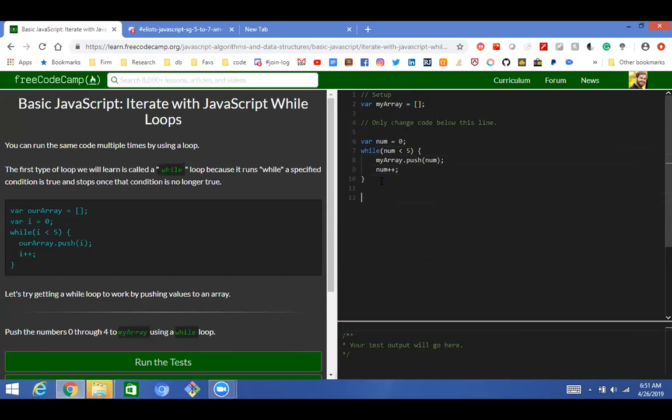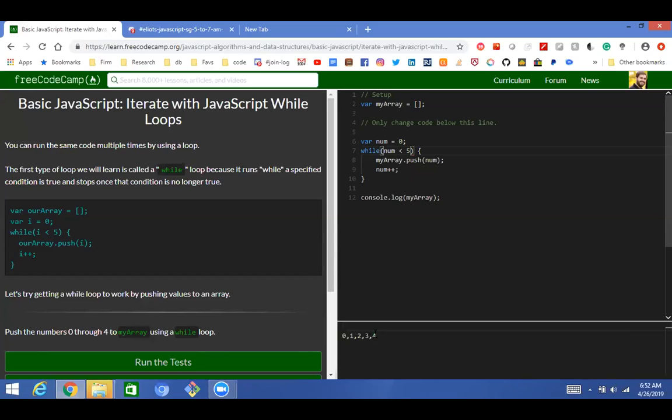Okay, now at the end, console log that array and see. Oh, nice. Very nice. 0, 1, 2, 3, 4. And you can toy around with it if you like. You know, 100, it's gonna be a lot. Or just 1, it's gonna be 0. As long as the number is less than the number that we have listed, which is less than 5, it's not gonna list 5, but it's gonna list everything less than 5. Between 0 and 5, but not 5. And 0 also.